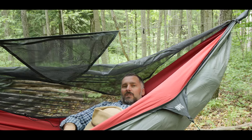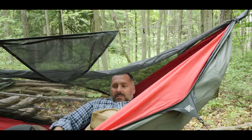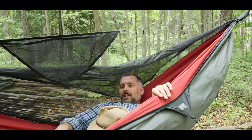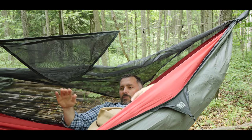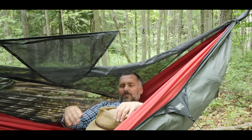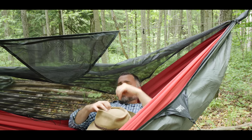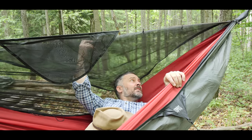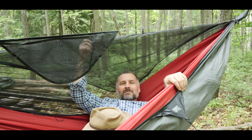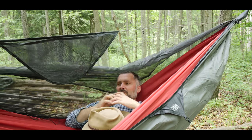I'm pretty comfortable. So I think that probably a bit more adjustment and figuring out how to lie in here. Actually, that just brought my legs down a little bit, I think. Yeah, a little bit more playing with it, and yeah, there's no question it's comfortable. This is nice.